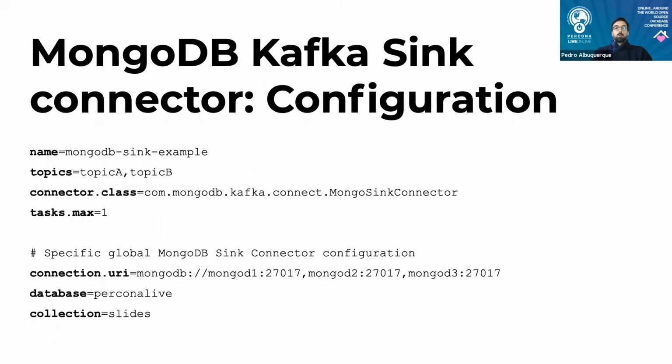Let's now look at some of the most important settings for the MongoDB Kafka sink connector. There are 3 required main configurations for this connector: a list of Kafka topics that the sink connector will watch, the name of the MongoDB database, and the collection the connector will write to. Another important setting is the ability to handle parallelism. By specifying a value greater than 1, you enable parallel processing of the tasks. If your topic has multiple partition logs, messages may be processed out of order.